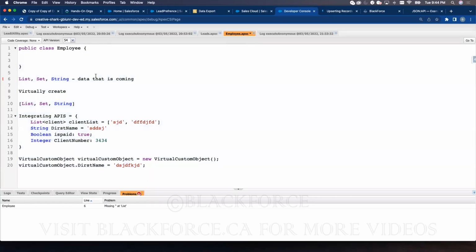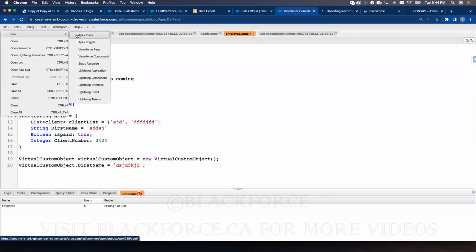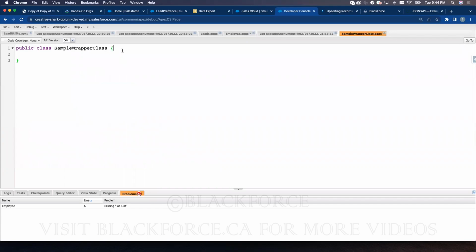So how do you create a wrapper class? The same way you start, you can just create, okay, let's say we want to create sample wrapper class. And what type of class do you want to create?